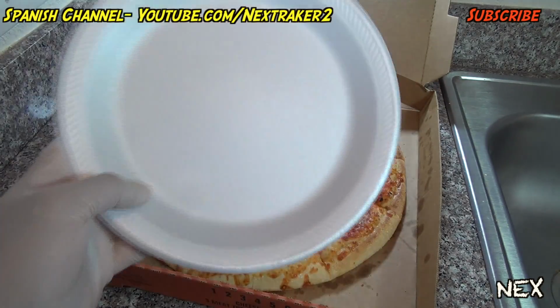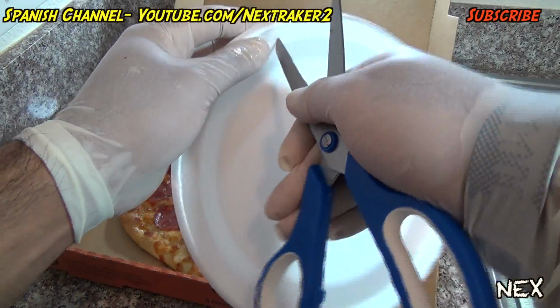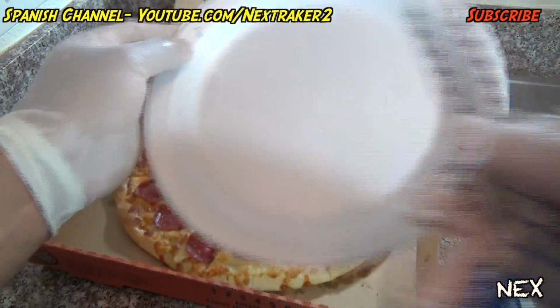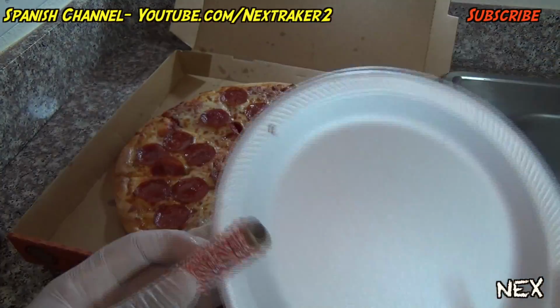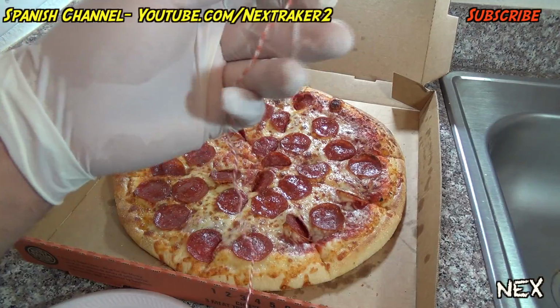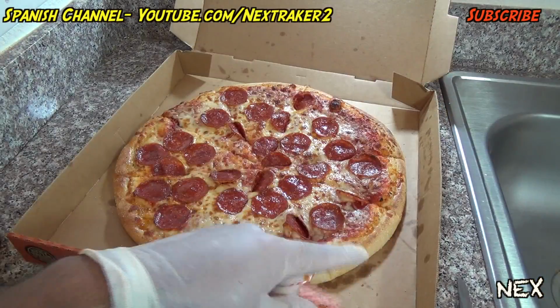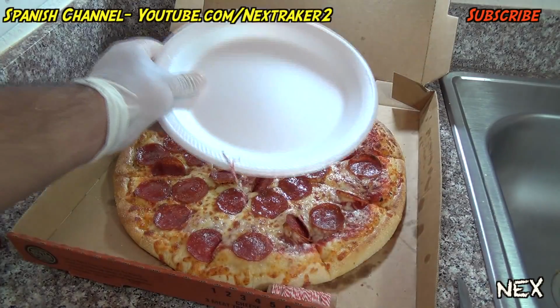Alright, well, first things first. Get your paper plate and then poke a hole anywhere like this, because what we're gonna do is tie a string onto it, and the string should be about 1 foot long, if not shorter. Cut your string and then tie it onto the plate. Basically, this is how it should look. Place it on top of the pizza.